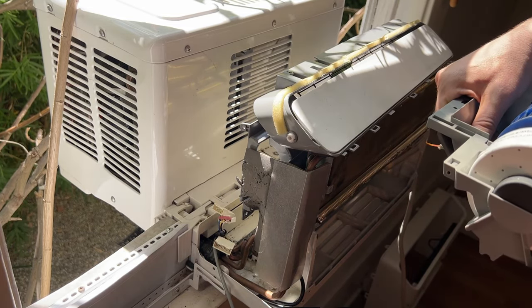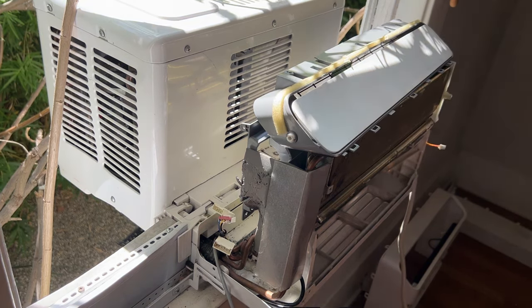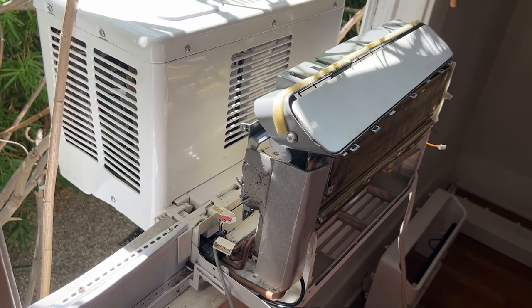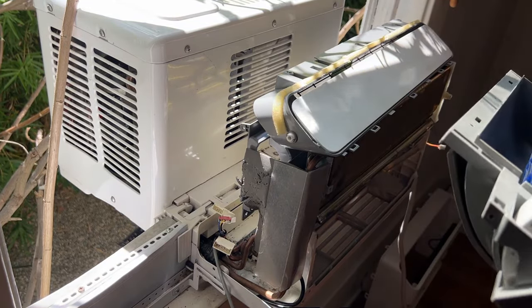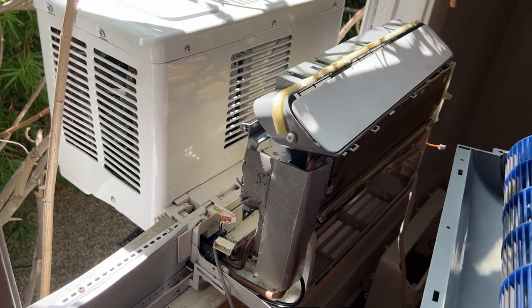And the worst that could happen is that it could start a fire. So I have my fire extinguisher here just in case, but I'm not worried. I'm really not. But just so you know, I'm not responsible for anything you do. That's the truth. All right.